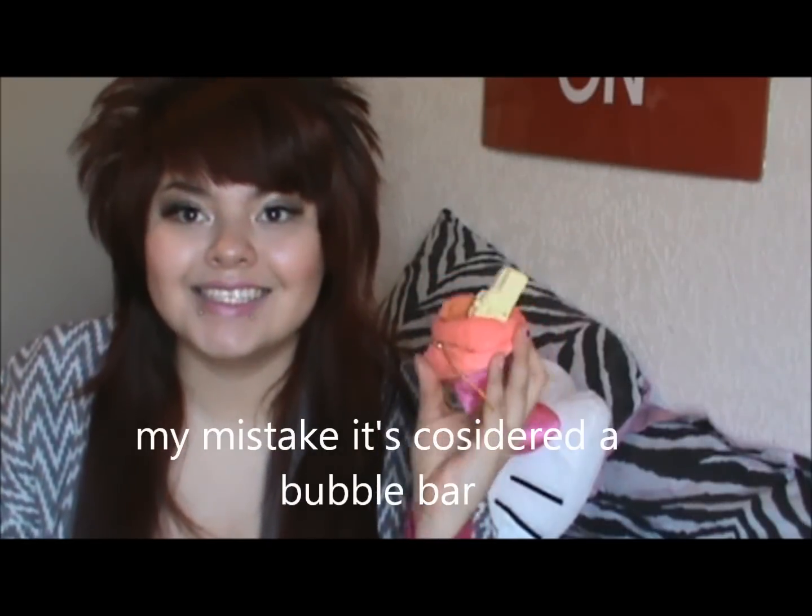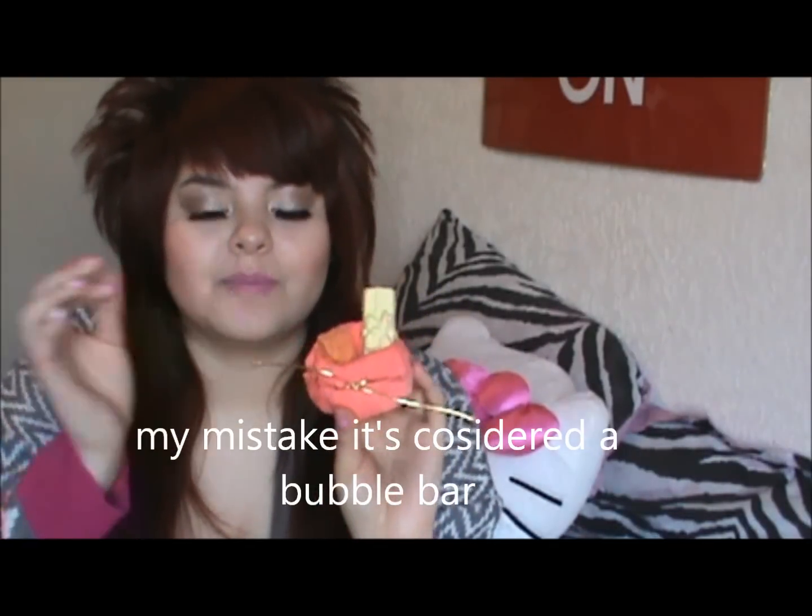Be sure to check out Lush.com — the products aren't really expensive and they're awesome. The first thing I got was just this Santa Sack. It smells so good — I can barely smell it right now since I'm sick. Basically, I think this is just a bath bomb type thing. I think it will change your water color and bring bubbles all at the same time. It's so cute. At first when I first saw it, I thought it looked like french fries or something.